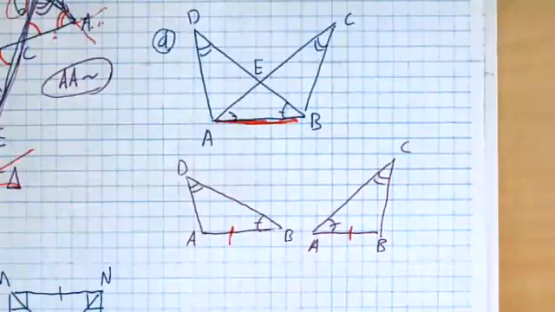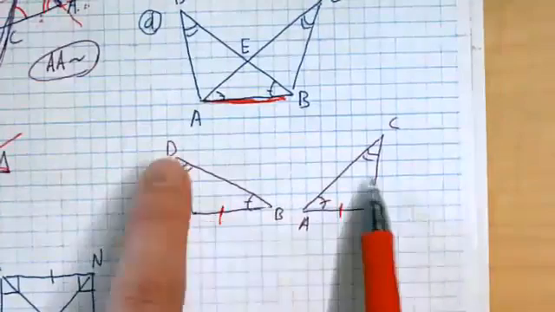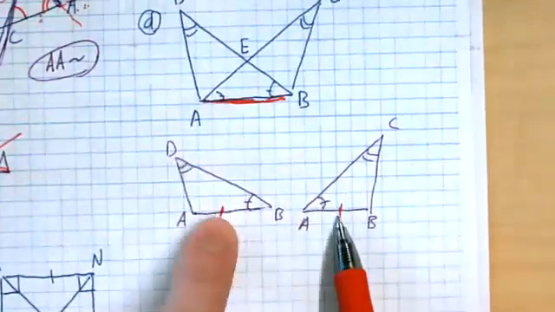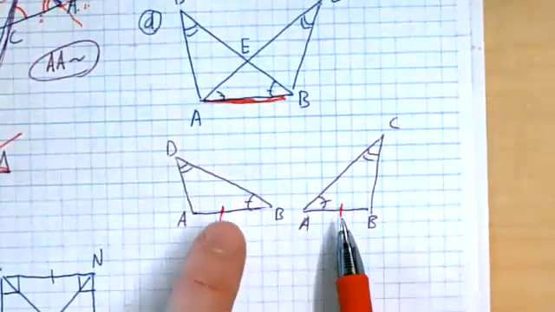Side angle side, angle angle. I'm hearing angle angle. I'm hearing side angle side. Anybody want to go side side side? I think we definitely can't do side side side because we don't have information about all 3 pairs of sides. In fact, we only have information about 1 pair of sides, so I don't think we can do side angle side either. Remember, you have to have 2 pairs.